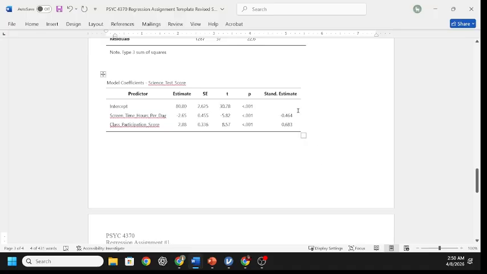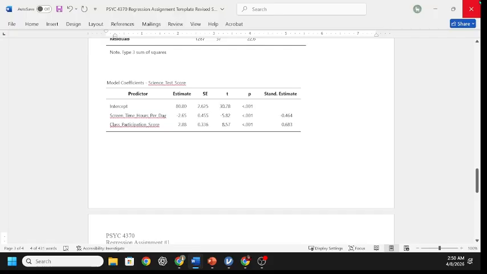So the standardized estimate for screen time, because it's negative, is telling me it has a negative contribution to the science test scores. So the more screen time they do per day, the lower their score is. I could get into the details behind that, but it would be a lot more than you need to know at this point in time. If you look at class participation, your standardized estimate is positive.